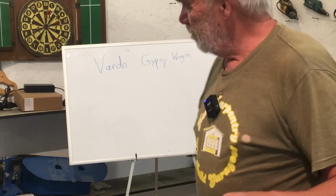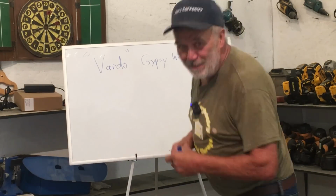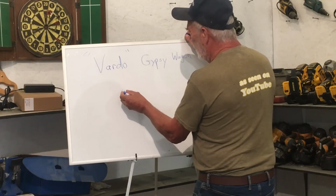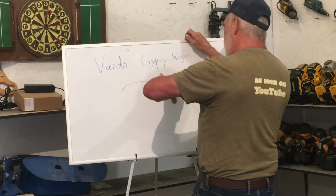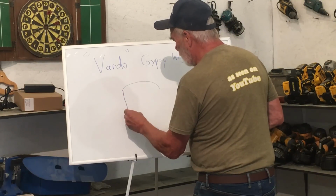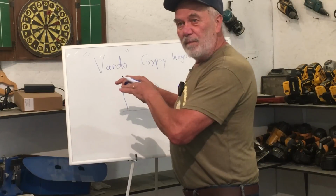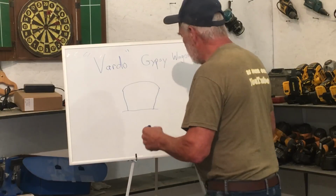I moved inside just for a minute. I wanted to explain what we're doing with the Vardo Gypsy wagon. I'm not a freehand artist by any means, but the roof of a Gypsy Vardo wagon is going to be something like that, kind of like the old Conestoga wagon look. The side walls will be sloped. And so that this can sit on the trailer, it'll have the ability to just slide right off onto a frame somewhere if that was wanted.